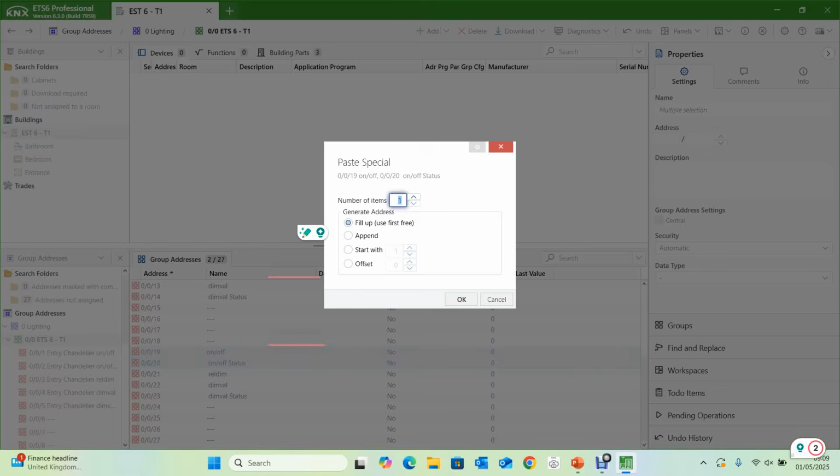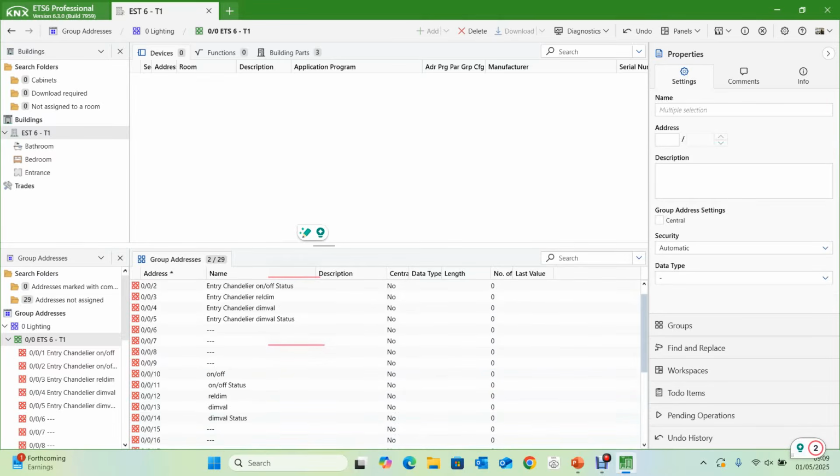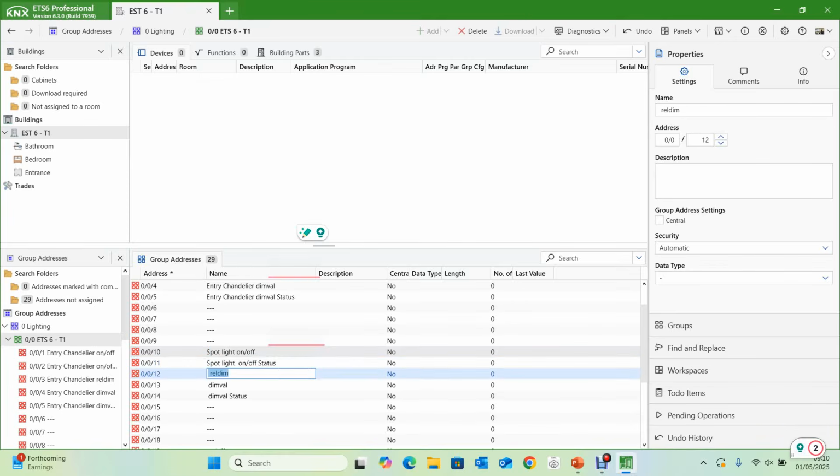So I'll select these, and copy and paste these. So now you will know what I was trying to do. Creating one by one is difficult, so that's why I just bulk them up. Now I can just say spotlight, and then copy this and put it one by one. So I've created those as well.